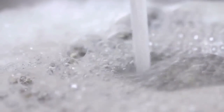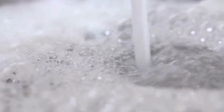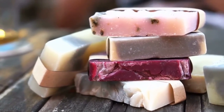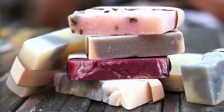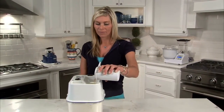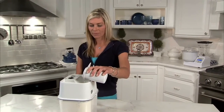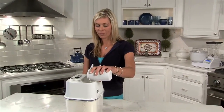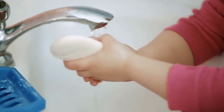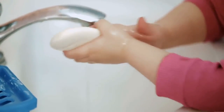Add decorations to the soaps. You can add solid objects to the soaps if you want to give them extra flair. This is a great way to personalize soaps to make favors for baby showers or kids' birthday parties, or to match your bathroom decor. Make floral soaps by suspending dried flower petals in the liquid glycerin before pouring it into the molds. Make birthday party soaps by filling the molds halfway, inserting a small toy like a tiny plastic animal in the center, then pouring more liquid soap over the toy to cover it completely. Make baby shower soaps by pouring soap into the molds and inserting small plastic rattles or other baby items.